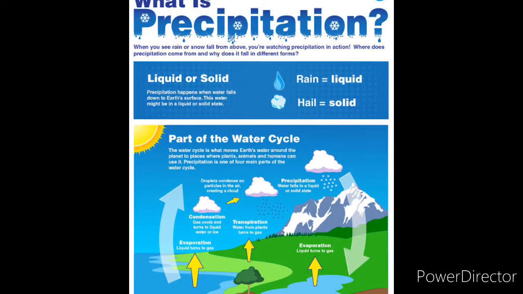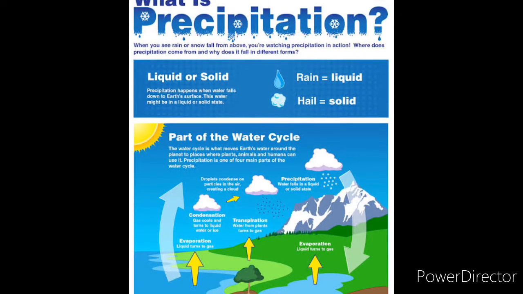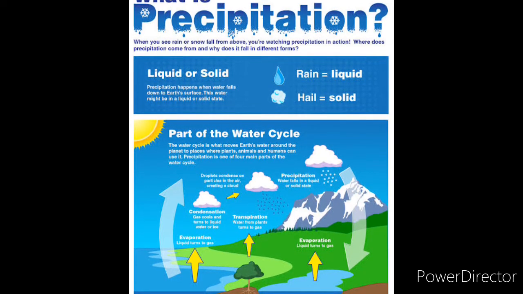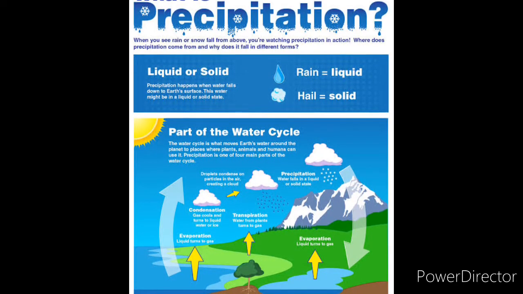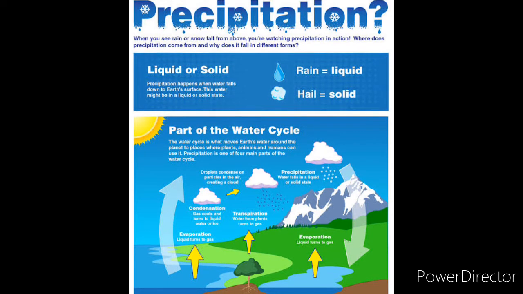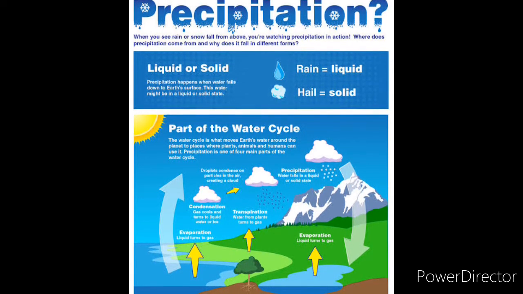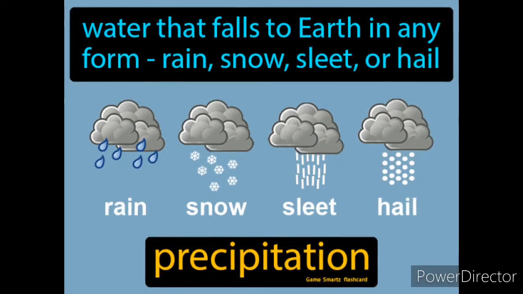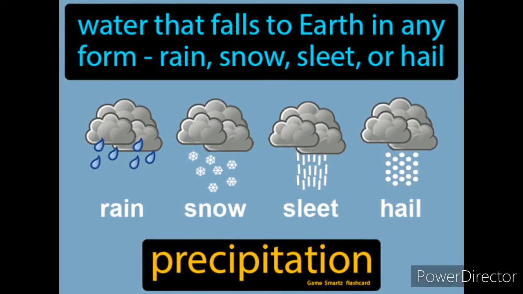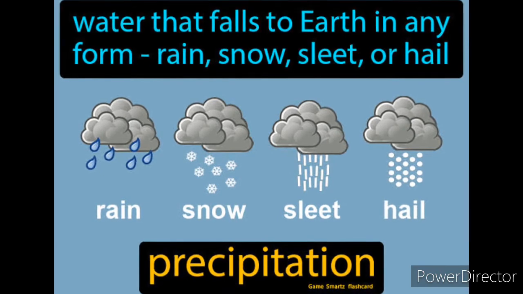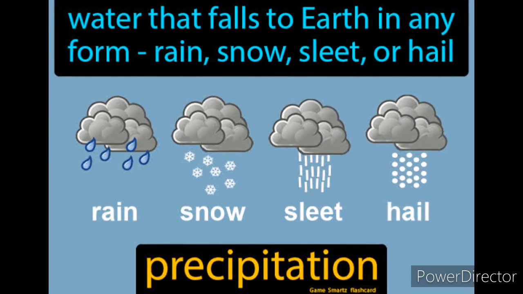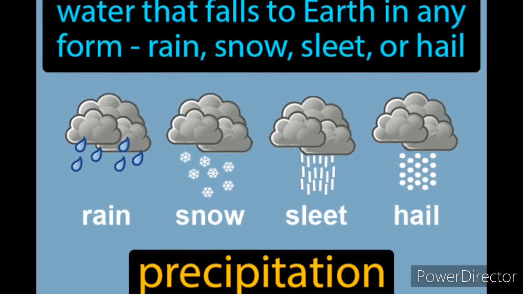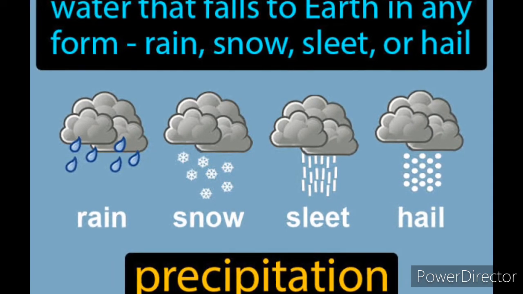So what is precipitation? Precipitation is the process through which condensed water vapor falls to the ground in the form of rain, snow, hail, etc. So when condensed water vapor falls as rainfall, that is known as precipitation. There are many forms of precipitation: rain, then snow, sleet, which is the mixture of rain and snow. Then we will see about the hailstone, also known as ice balls.